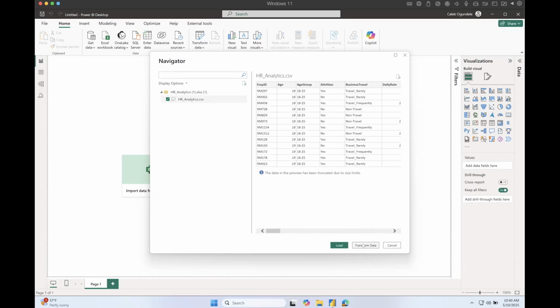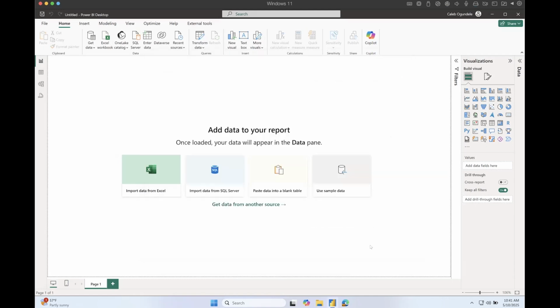The first thing I will do is I can load this, or I click on transform data. However, in Power BI, it is always advisable that you transform your data, because not all the data are usually very clean. So I'll click on transform data here.